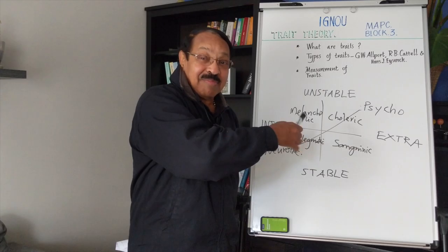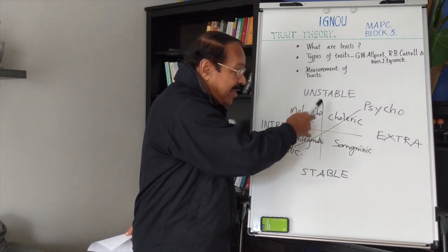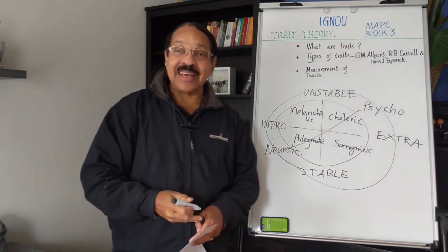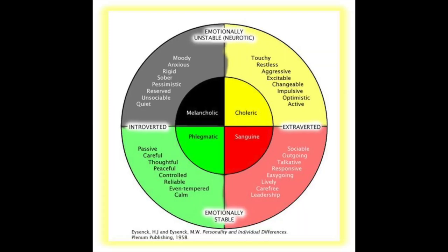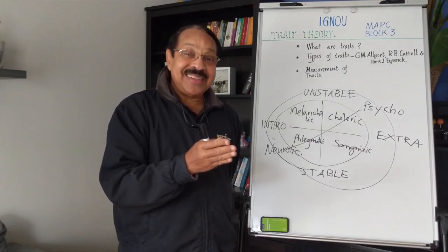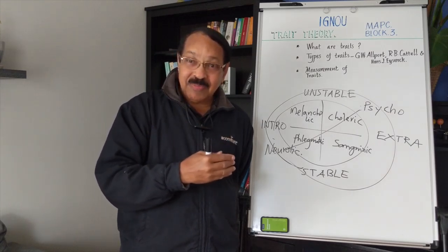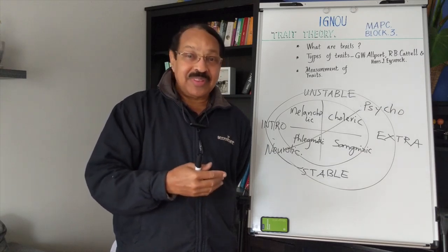So many are integrated in between. It is going in a progressive way like this. He uses a circular diagram for explaining this. I'll present the diagram before you so that you can take down each and every meticulous aspect of these dimensions. This is the model presented by Hans J. Eysenck. For each of these traits and their subsections, there are test items to measure them, and a personality profile can be prepared by plotting it into a graph, and we can understand what type of personality each one is, depending upon the responses he gives to the items of the test.